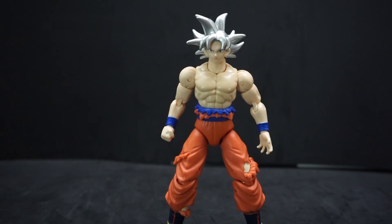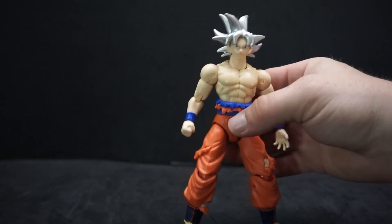The first time Goku goes into the Ultra Instinct form is during the Tournament of Power at the end of Dragon Ball Super. In the manga it's gone further — he's had a run-in with Moro, and then he's currently fighting Gas. There was also Granola, but Granola is coming around to be on his side, so now it's them against Gas trying to figure out how to defeat him.